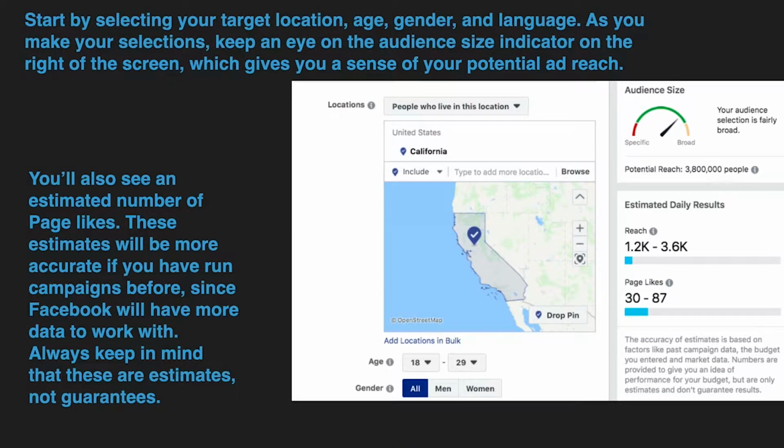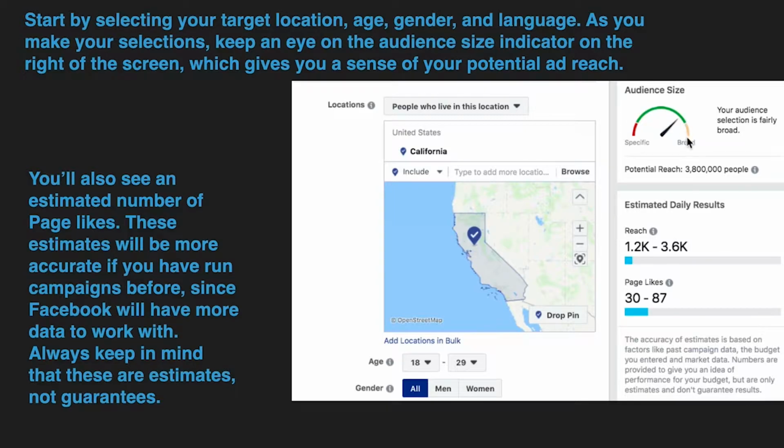We can also target location, where someone lives, which is super important because if we have a brick and mortar store, we don't want to necessarily just be advertising in China, right? That's not going to be very good for business. So we want to take a look at targeting your location. We can actually target age, which is super important because not everybody wants the same products. We want different things at different ages. Gender, language. These are very important selections that you can make to make your audience just a little bit more targeted. And you'll see this little dial over here, which is pretty cool.